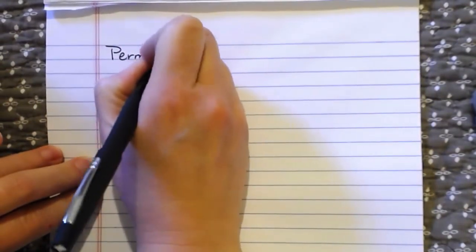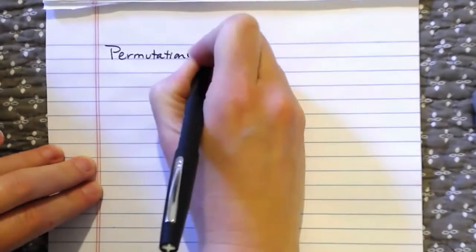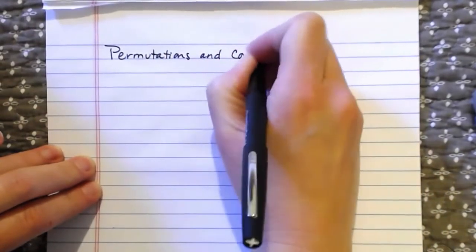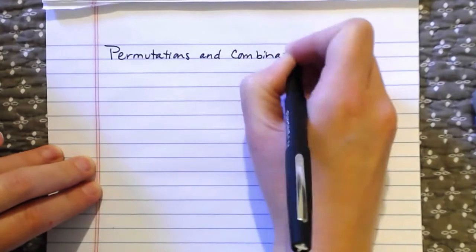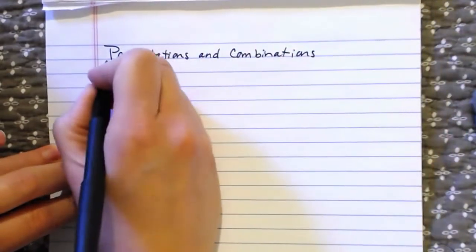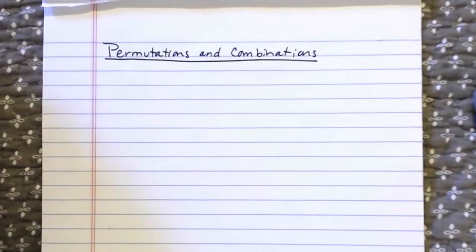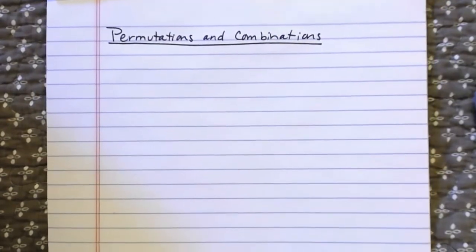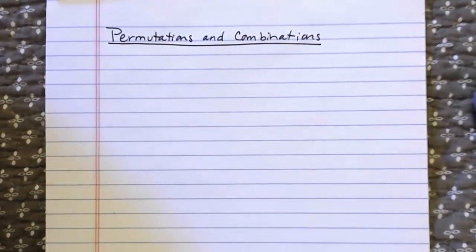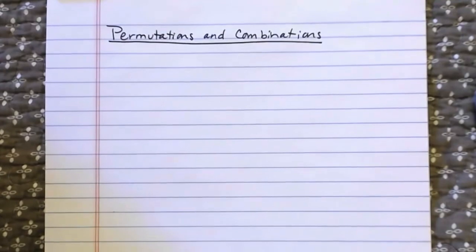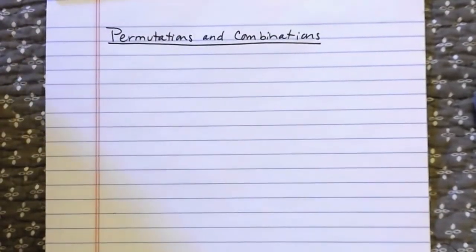In this video, we're going to be taking a look at permutations and combinations. This is our last set of videos looking at different counting techniques, so different ways to come up with the total number of possible outcomes for a scenario. And permutations and combinations are one other good method for doing that.